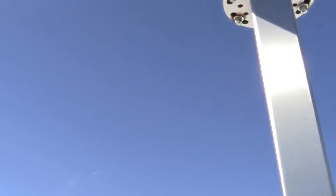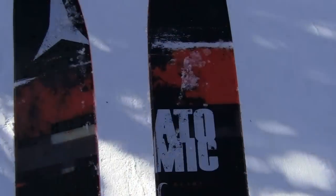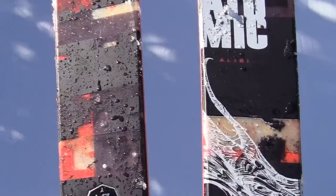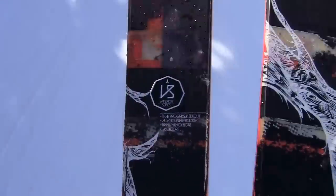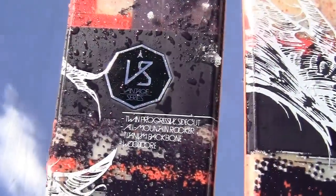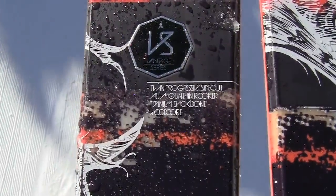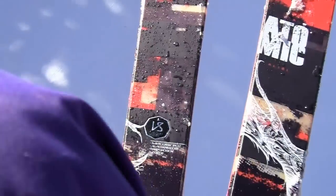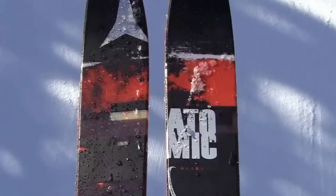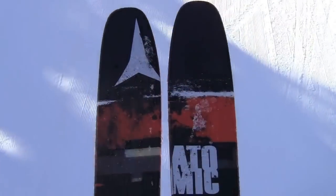A little Led Zeppelin to get us going, but we're gonna have to turn that off so they don't copyright my video. So I'm on the lift and these things ran really well with this wax job down to the chair. Atomic Alibi - I'm so excited because I love to try new skis. This thing's got a progressive side cut, all-mountain rocker, titanium backbone, and a wood core. Atomics - I always liked them. These are from Lucky Chuckies and Four Seasons Sports in Sun River, right next to Blondie's pizza - the best pizza in Sun River too.